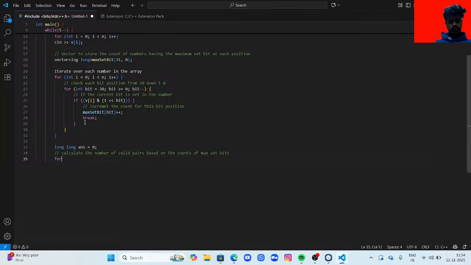So doing for i equal to 0, i less than 31, i increment, use combination to count pairs.